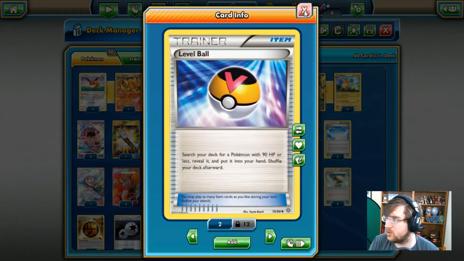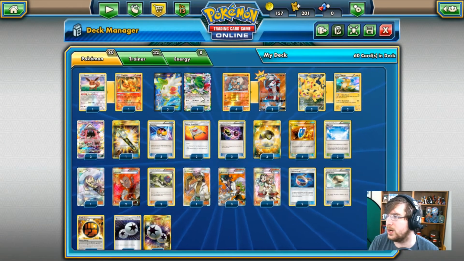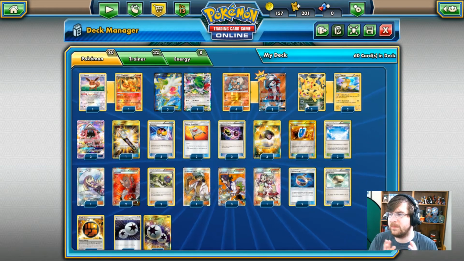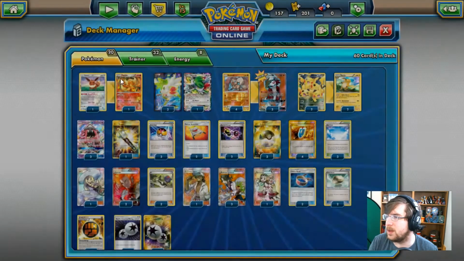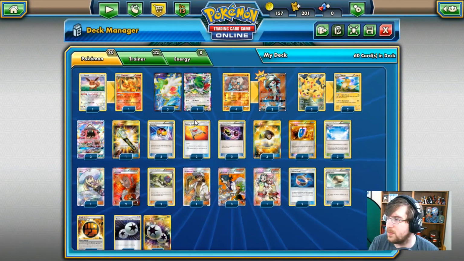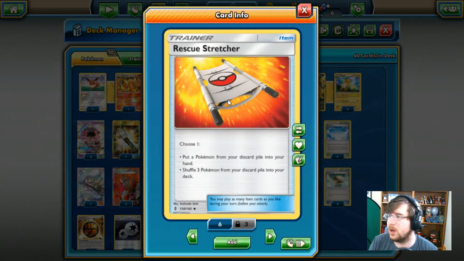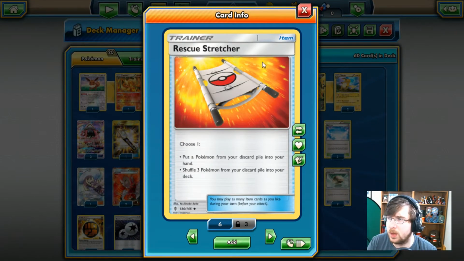We are running Level Balls over Nest Balls or anything like that, and that is because, for one, we are running a good chunk amount of Pokemon that are under 90 HP. Even Flareon, we can grab it with the Level Balls. So you got a good amount of Pokemon that you can just grab with Level Ball, put them down, there you go. We're actually running 2 Rescue Stretcher, and this is because you want to have both options available to you.